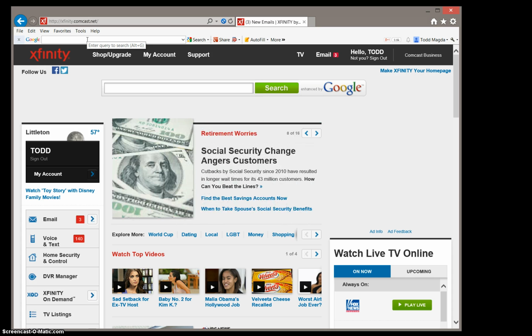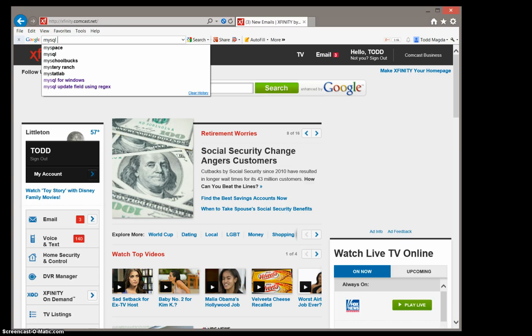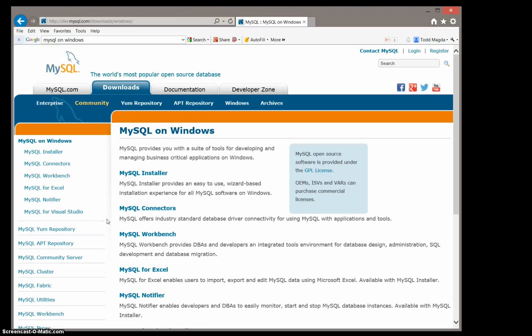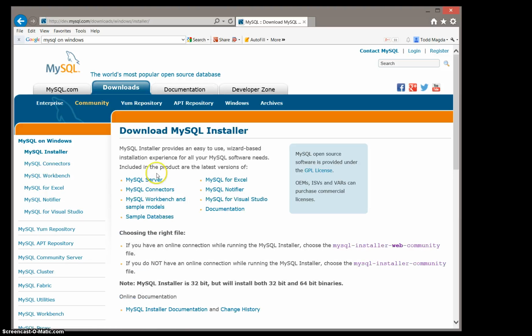The way I do it is I just search for MySQL on Windows. There'll be one here, mysql.com, MySQL on Windows, and MySQL Installer.